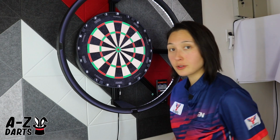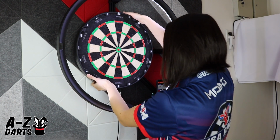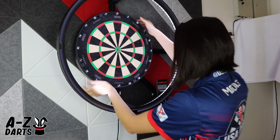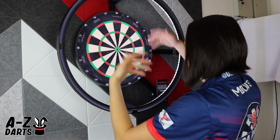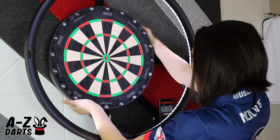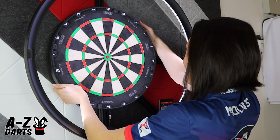To rotate your dartboard, you're just going to pull towards you enough that it clears and then start to rotate as the spring holds tension. It's going to index into that next position on its own if you release the tension. So I'll show one more time. It kind of just locks right into position. But if you hold tension before it wants to lock in, then you can just continue rotating like so. It takes a lot of practice actually.